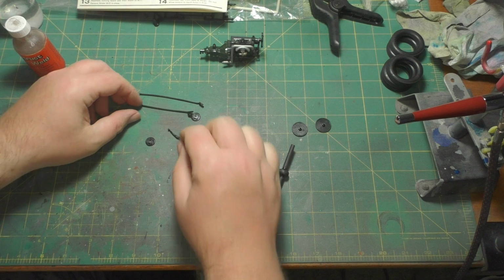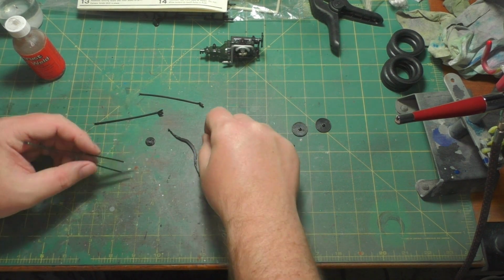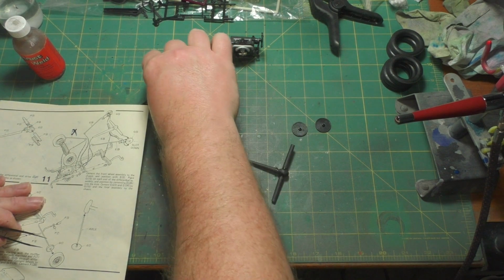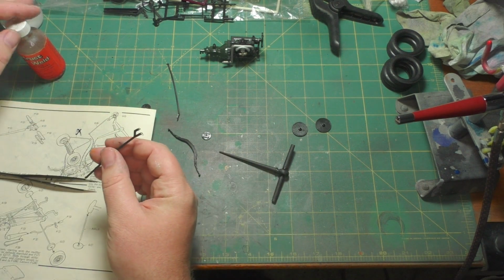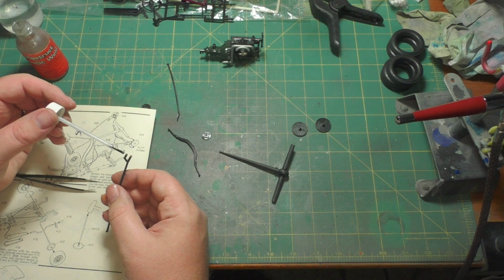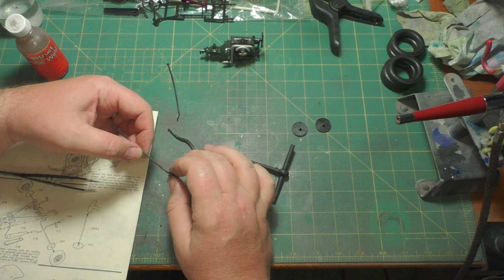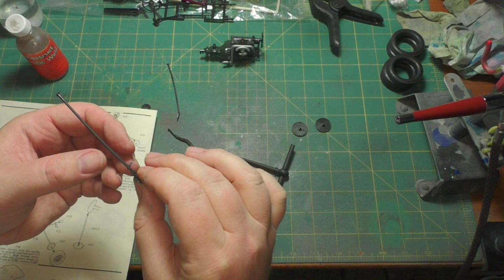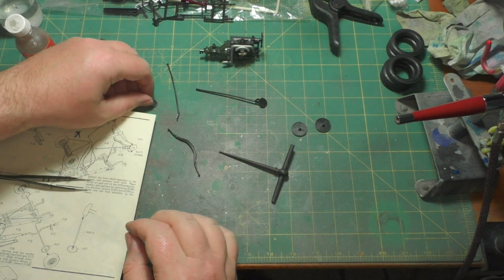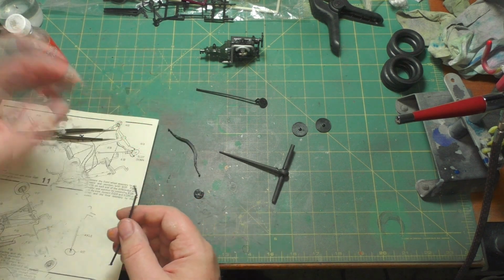So I'm going to start with doing the backing plates, and it says that this slot faces down. So this would be the far side one. So this one would be this one here, which means that's your in piece. Okay. Cool, that was easy enough. And then this one would go on this side, so that would actually face up in this case.